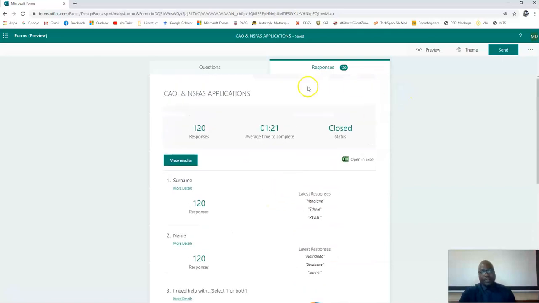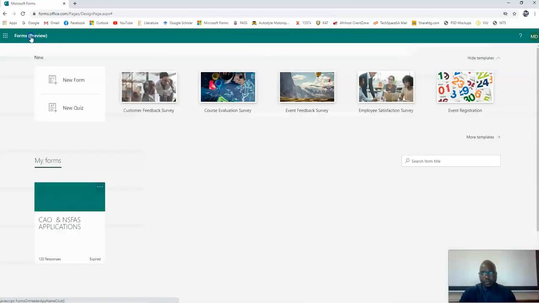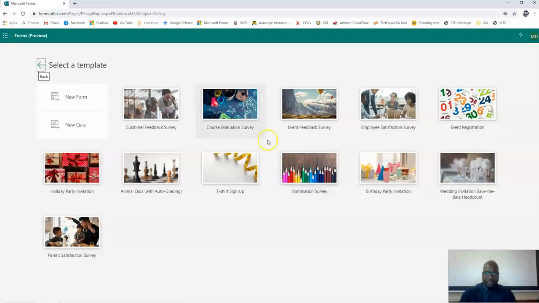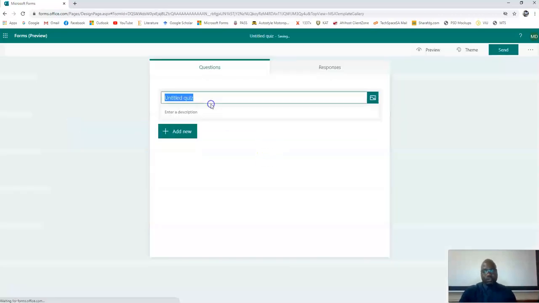All right, so let's go and create our own form, set the time limit and whatnot, and then I'm going to go back there to Forms so you can see this is my form. I'm going to create a new one, but now it's not just going to be any form, it's going to be a quiz. But there are also templates there that you can use, plenty of templates that you can use and modify however you want. All right, so let's start a new quiz, and the quiz is going to be about me, Teacher Nick.